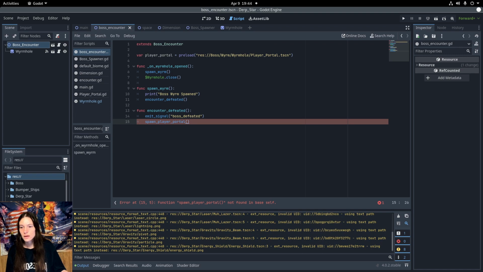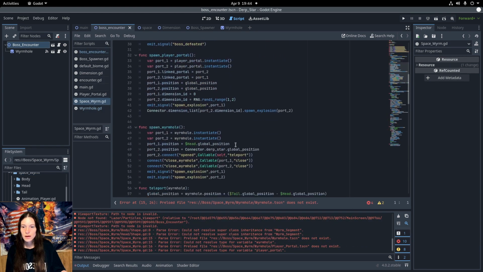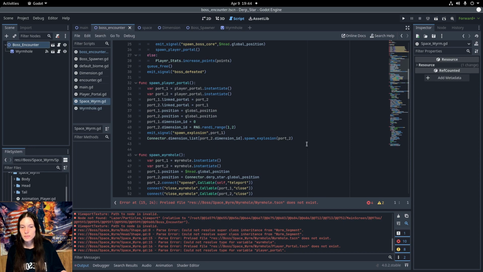and for this, I'll open up the original space worm script and copy the spawn player portal from here.